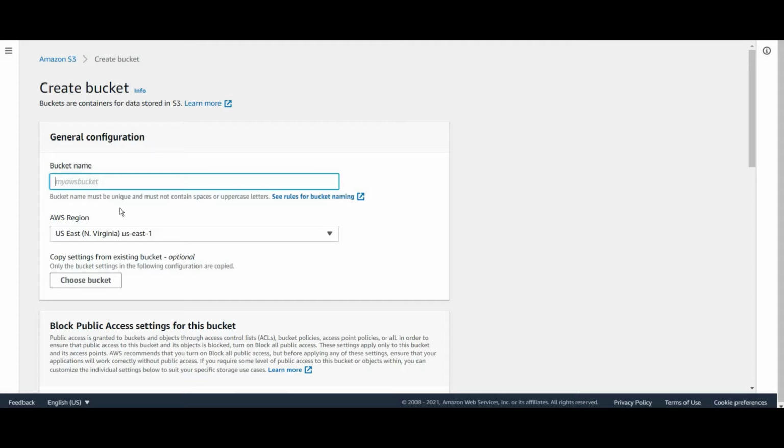So here the bucket name should be a unique one, as it is global, and it should be a globally unique name you have to provide. It will not accept any capital letters. It's case sensitive. So I will select some junk characters. I will say my bucket 217376. Let's see whether it is available.